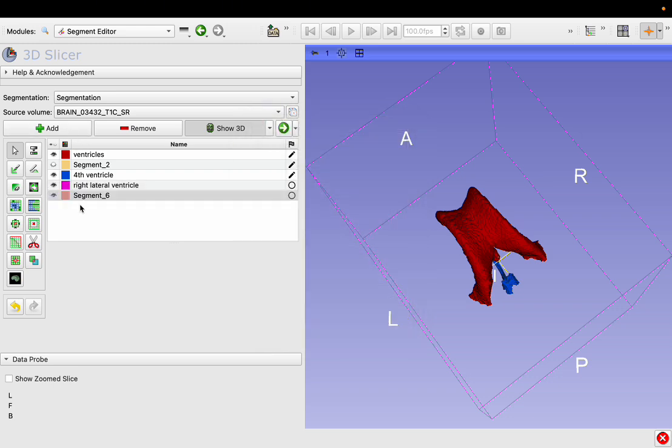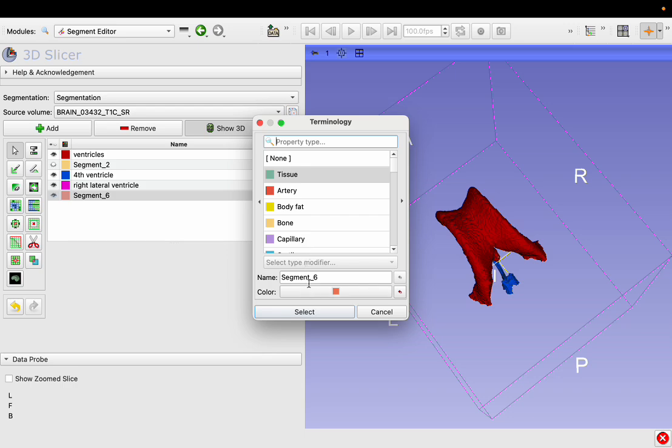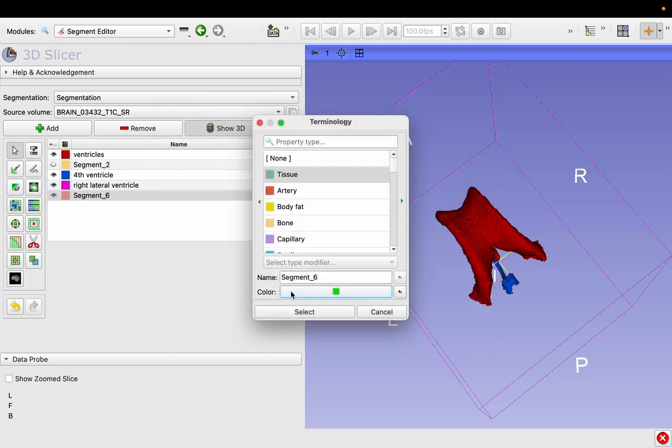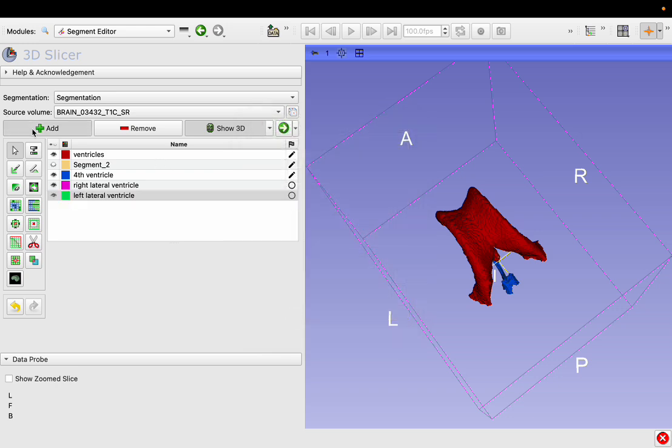Also, we should have a segment for left lateral ventricle, and another segment for the third ventricle.